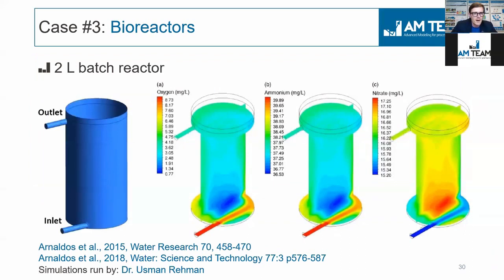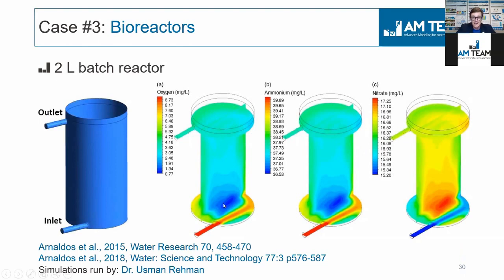Okay, good. Let's continue on a bioreactor example. Very short case study, and then we go to a longer one again. This is a case study of a 2-liter batch reactor in the lab. What you can see here, these color gradients, show the local concentrations of certain species. In this case, dissolved oxygen, ammonium, and nitrates. You can visualize all kinds of things, but the message here is that if you look at a 2 liter bioreactor, you already have significant gradients. So it's very hard, even at a small scale, to have complete mixing, which is often assumed in small scale systems.